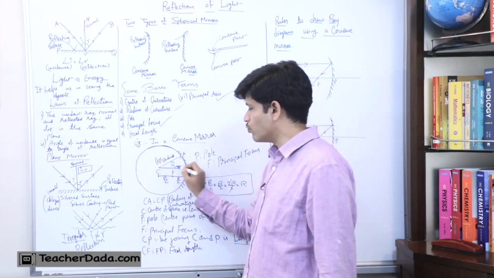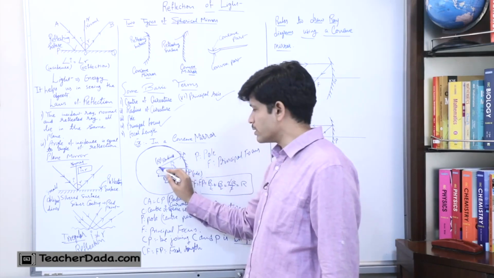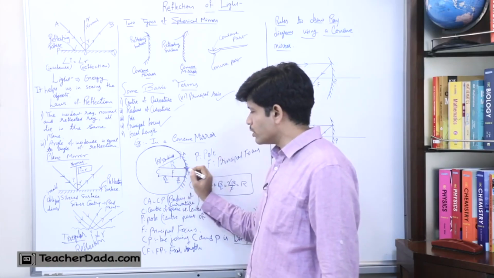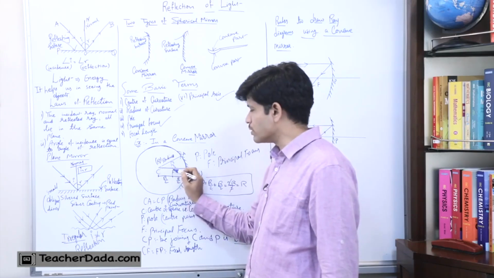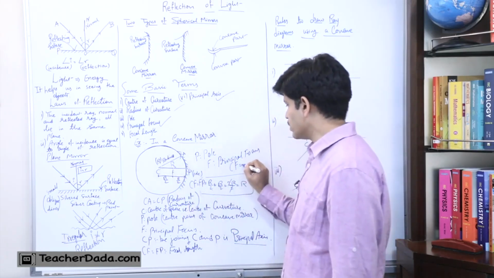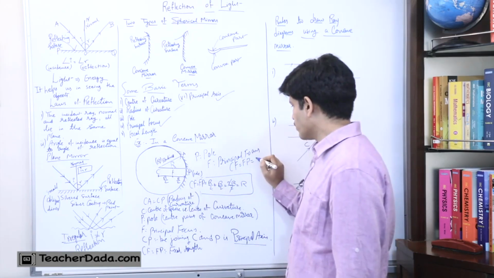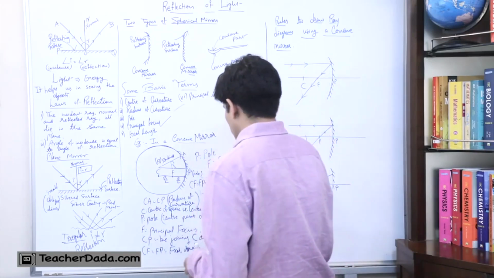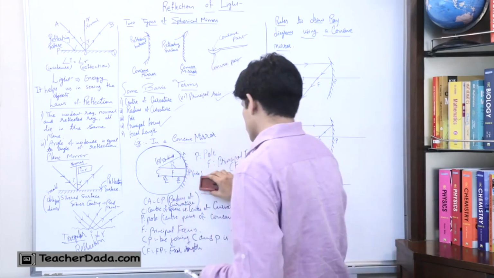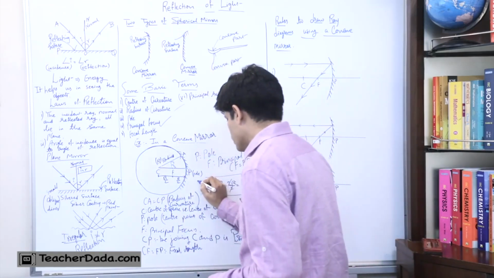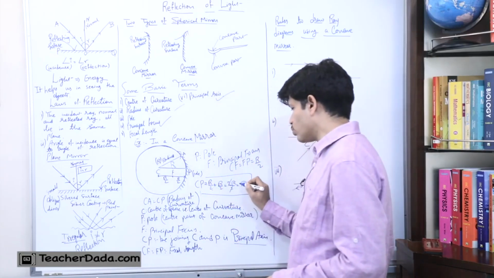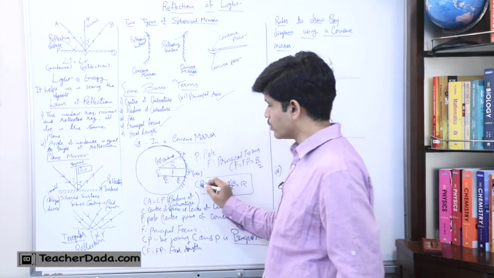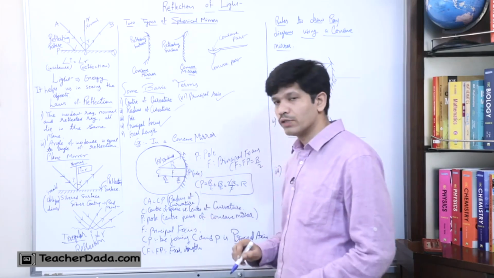Now R is the full value from C to P, or I can say CP is equal to R, and CA is also equal to R. And if I want to find each distance, we know that F is the midpoint, so obviously CF is equal to FP, and it will be equal to R by 2. So instead of this, we can mention over here the full distance, we can write CP, because we are getting R by 2 plus R by 2 is equal to 2R by 2, which is equal to capital R. So we are getting the radius of curvature only. Earlier I mentioned capital R, but capital R is equal to the distance CP.